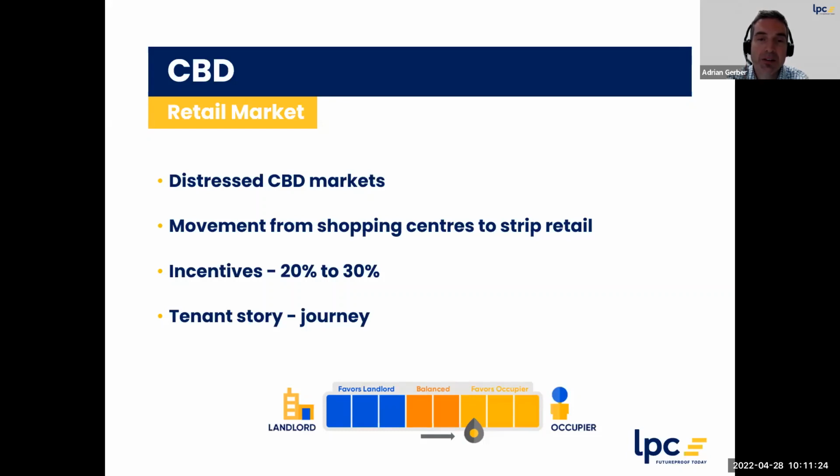Landlords in the CBD areas especially are more willing than ever to consider flexible lease terms and alternative concepts due to vacancies and the smaller pool of tenants looking for space in the CBD. Therefore, it is more important than ever for retailers, whether they're a SME or a larger tenant, to be able to take landlords on the journey of their business so the landlord can understand the need for changed lease terms to support the viability of the retailer's business. Examples of these flexible terms could be rent tied to turnover, a short-term lease, or break provisions.